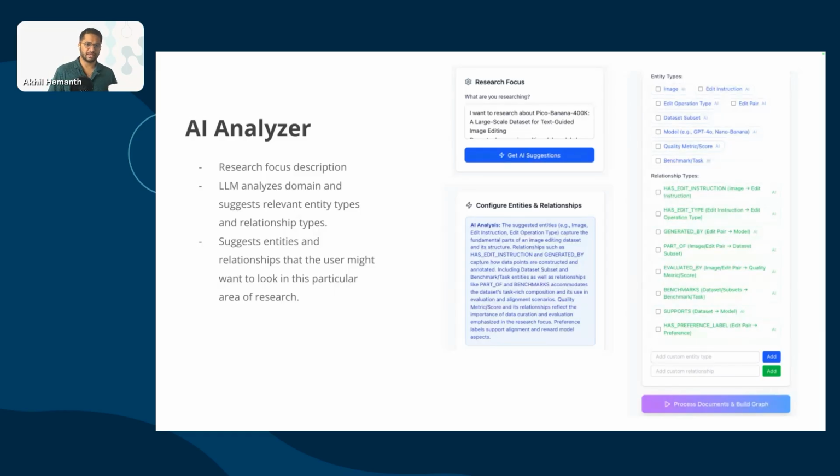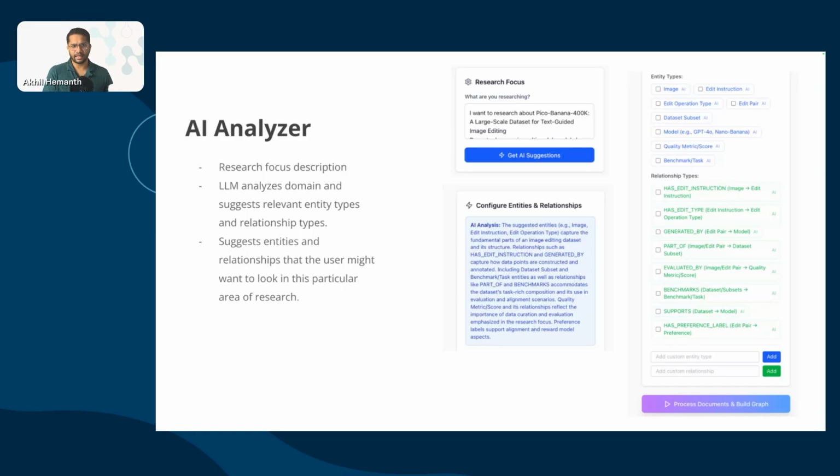So what we're doing in this case is we're just defining the research focus or the area of focus that we're looking into, and based off of that, you have the LLM or the agent that is suggesting entities and relationships. So in this case, for an example, I put in the latest research paper that was released by Apple, called the Pico Banana 400K.